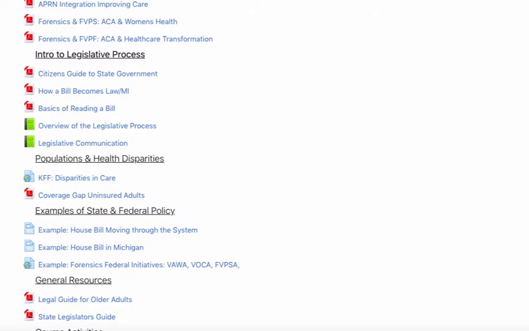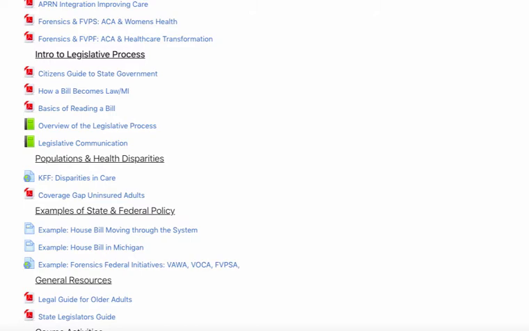I did add this for forensics, and this actually might be a good area to kind of think about for policy topics. These are just federal initiatives that were supported in the area of forensic science. So you may want to look at that. It just gives you some good topic ideas or things to think about.